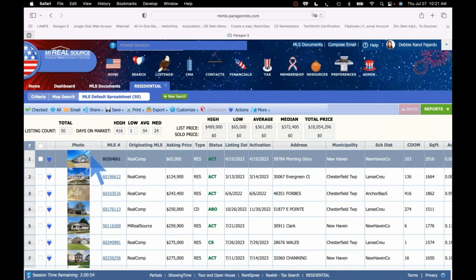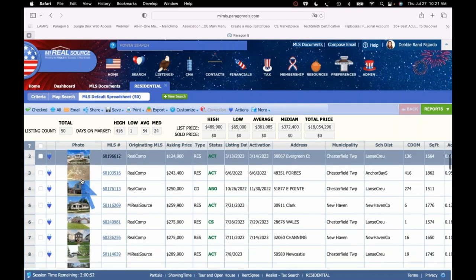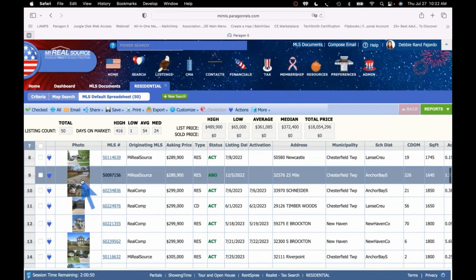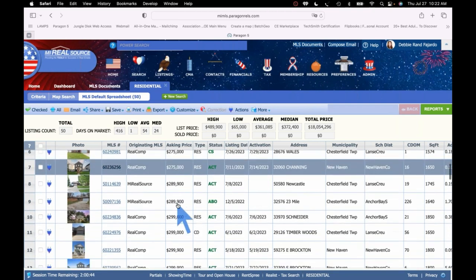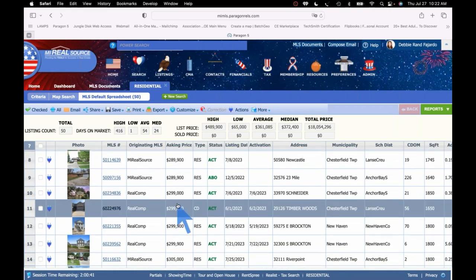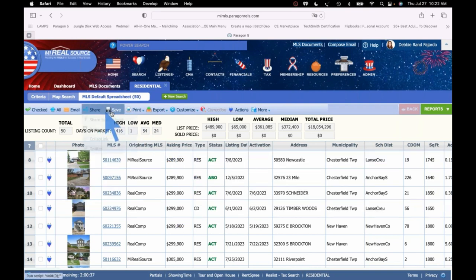And see, like this one here, the 65,000. It might be manufactured. I don't know. But I didn't put that minimum, so sometimes that would have taken out a few. That's it. So from here, what do I need to do? I save the search. So I save it.